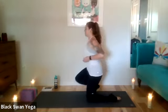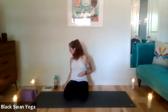And as you start to melt into your mat, as your breaths become fuller and your awareness on your mat or in this space becomes a little bit more attuned, can you take a gentle scan from the soles of your feet all the way up to the tips of your fingers? Take that scan right back down from the tips of your fingers to the soles of your feet.